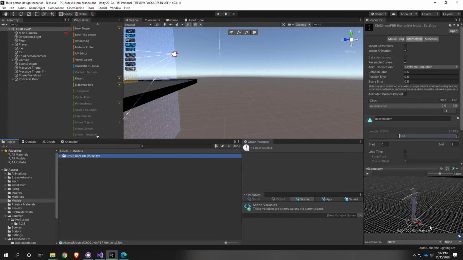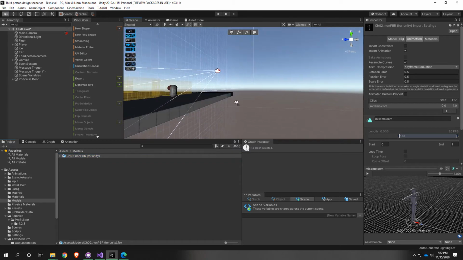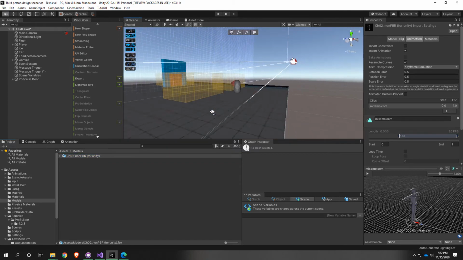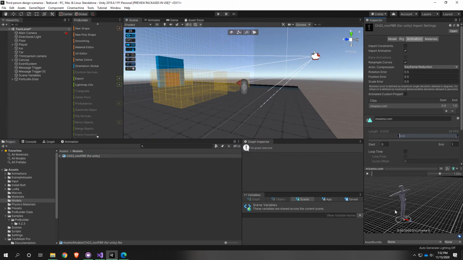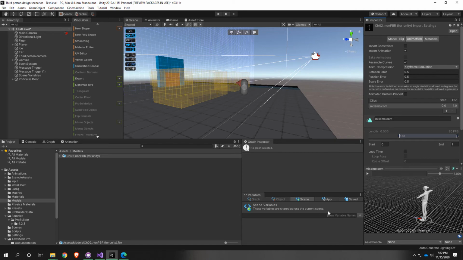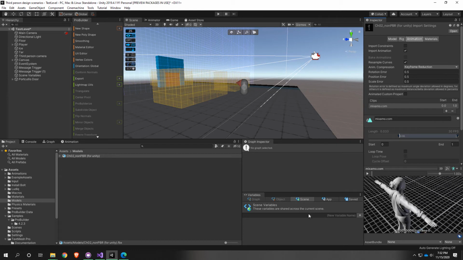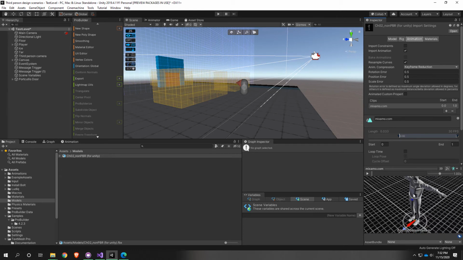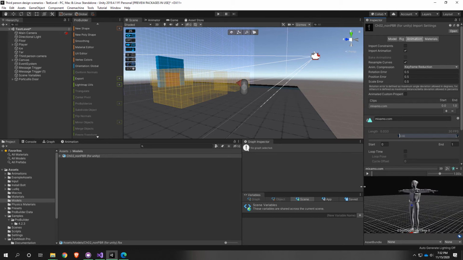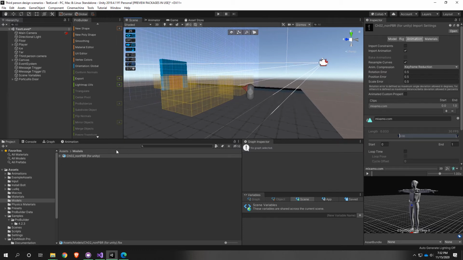So right away when you click on it, you're going to notice some things that aren't looking quite right. We have the character, it's in its T-pose, which I expect, but it has no textures on it or no materials applied, seemingly. It's just all gray. And so what I'm going to do is drag it into my scene, and you'll see the same issue.